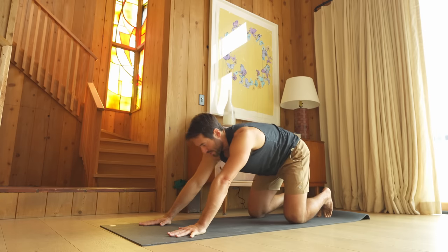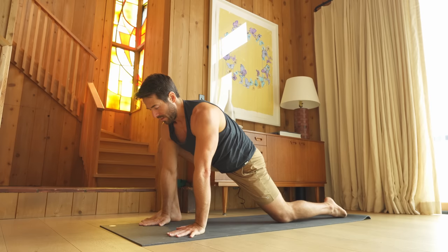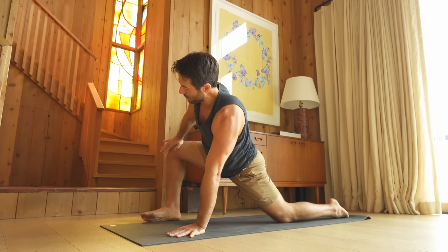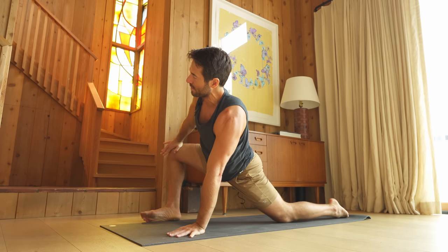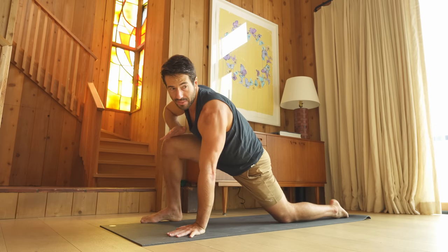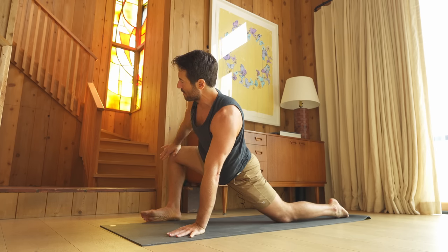Come up onto your hands and your knees and bring your right foot to the outside of your right hand. Bring your hand to the inside of your knee and start to move your knee away from you. Stretch through the inner leg. Exhale, come back. And then just moving your knee back and forth. Doesn't have to be with the breath.